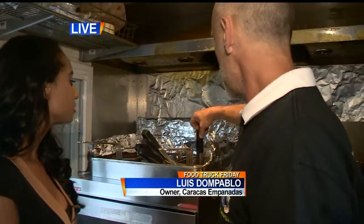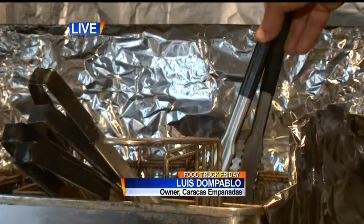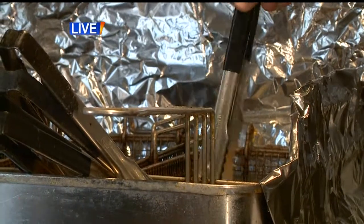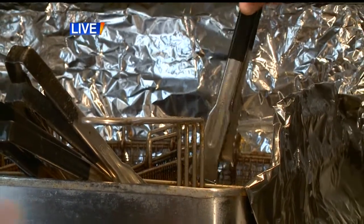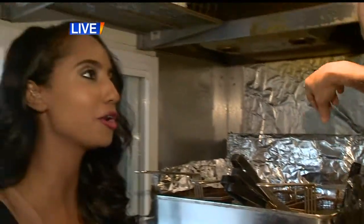This one that we have here is a chocolate empanada. It's simple, just chocolate inside of a dough patty. And we're going to keep that in there for about 2 minutes or so. And while that's cooking, I'm sure people want to know what inspired you to open up a food truck?